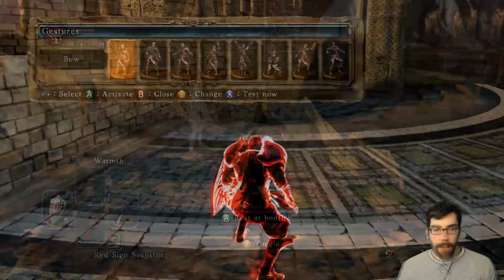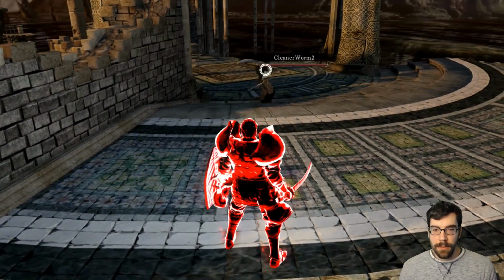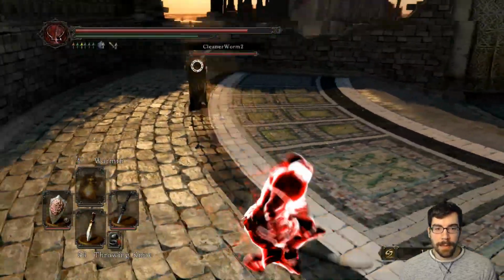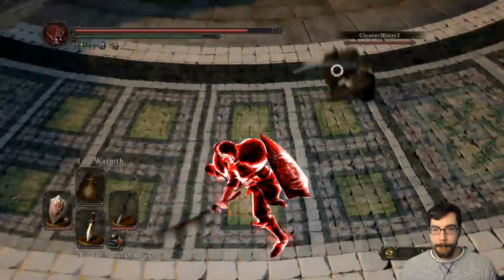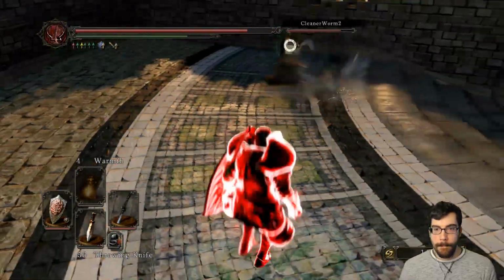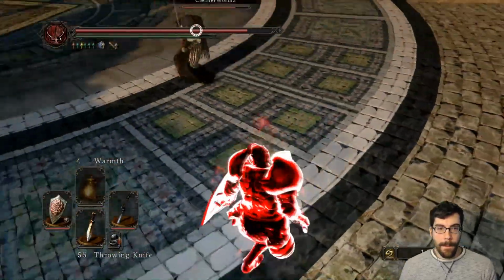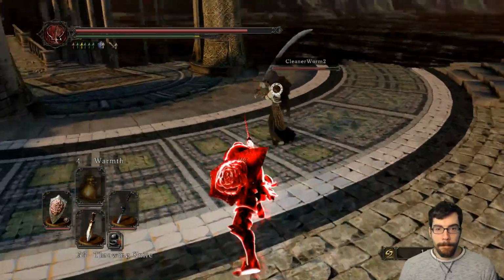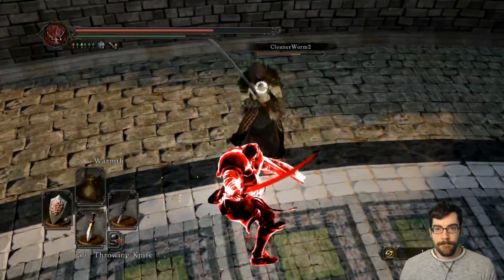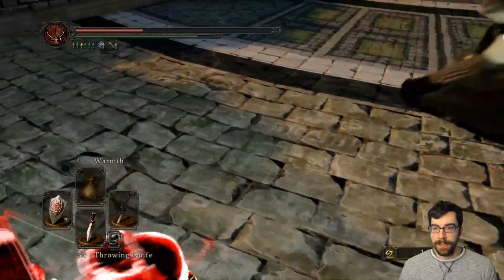Damn. Round five against Cleaner Worm. He summoned me in. Let's see what he can do with this whip on. Okay, I backstepped that. That was crazy. Damn it! I didn't move for some reason.